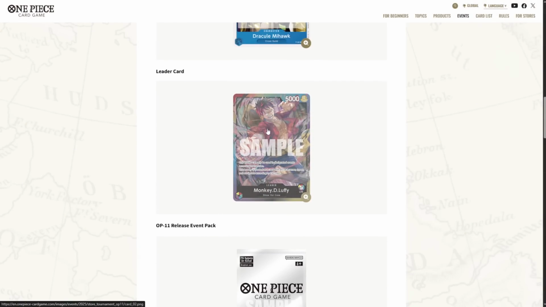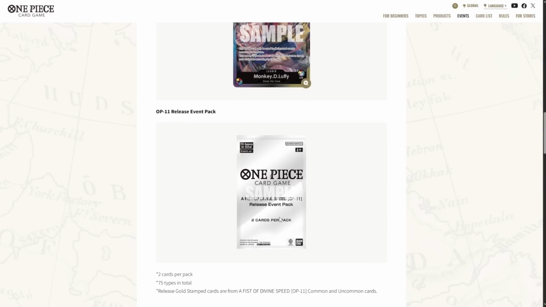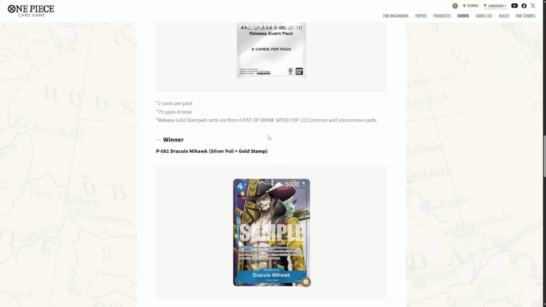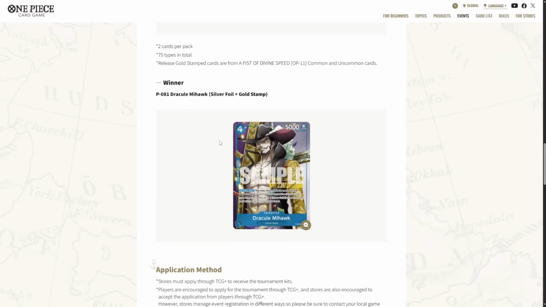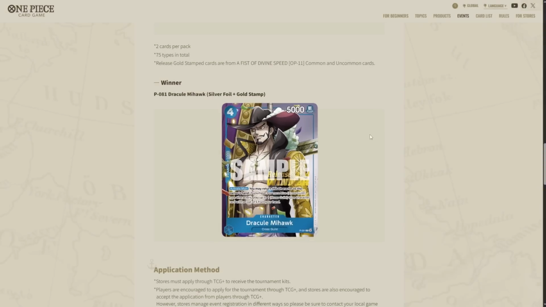Because they include these Rainbow Luffys now since OP-09, a lot of LGS have opted to use these. We'll touch on him just a little bit and cover that. There are some cards you can add in, but overall, for the majority, the game plan is still pretty much the same. And you, of course, get these release packs, which come with 2 cards. You can also open these and use them, and they are, of course, stamped, which are really nice. And then winners will receive these nice Dracula Mihawks for their Buggy decks.